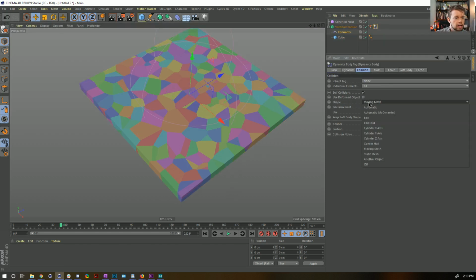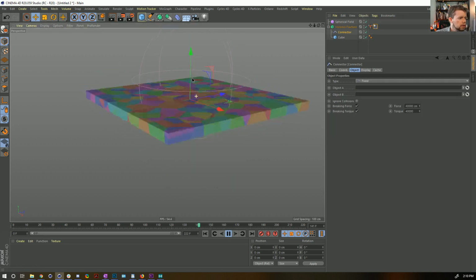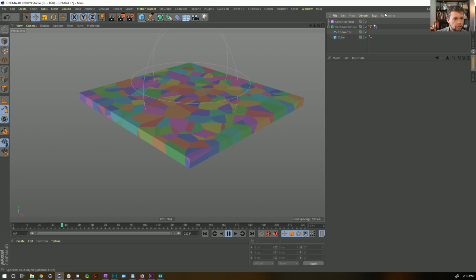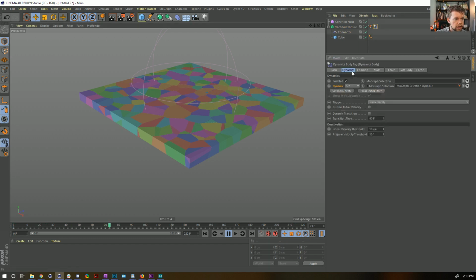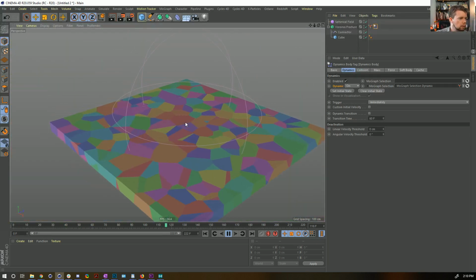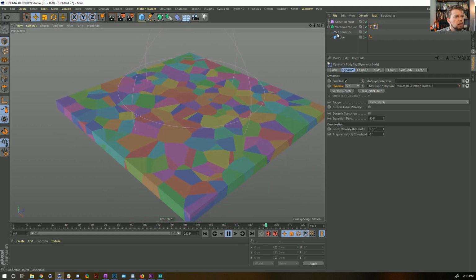We can also go back to our dynamics and set that back to automatic, so it should run a little quicker. They're connected now, but with them being connected, I think that means they're not going to fall away. I also want to make sure that they don't turn off. So in our dynamics tag, let's make sure that our dynamics deactivation is set to 0 and 0. So now they should always be trying to go, and you can see there's a little bit of jitter there, which I guess for the purposes of final render isn't good, but for our purposes of being able to tell that that's actually working is fine. Okay.